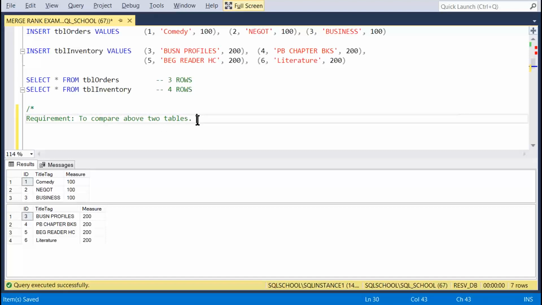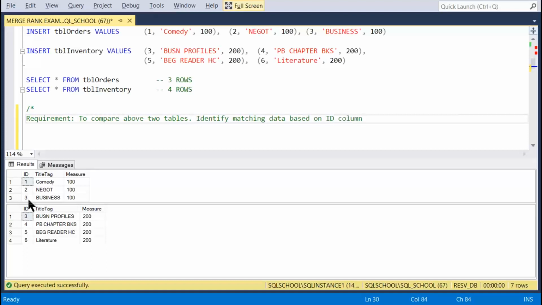To compare two tables, identify, for example, matching data based on ID column.